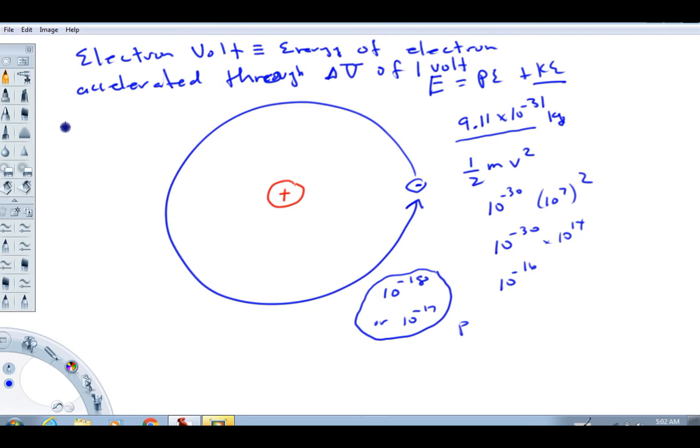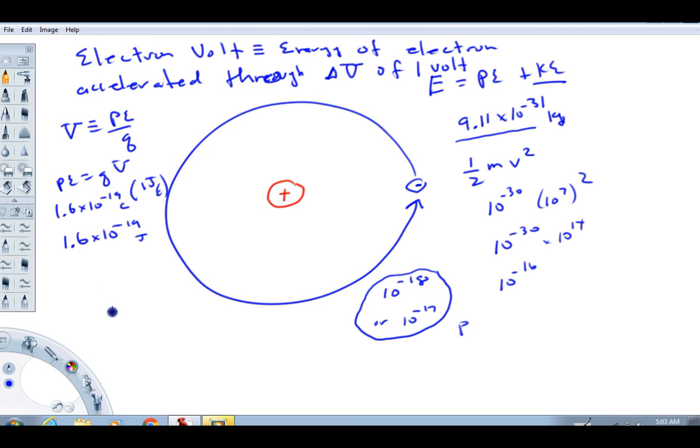Remember, electric potential is defined as potential energy per unit charge. So potential energy is equal to charge times potential. So you notice charge times potential is an energy. If we take the charge of an electron, which is 1.6 times 10 to the minus 19th coulombs, and then multiply by a 1 volt potential difference, and remember a volt is a joule per coulomb, so 1 joule per coulomb, what we get is a numerical value of 1.6 times 10 to the minus 19th joules. This energy is equivalent to 1 electron volt.